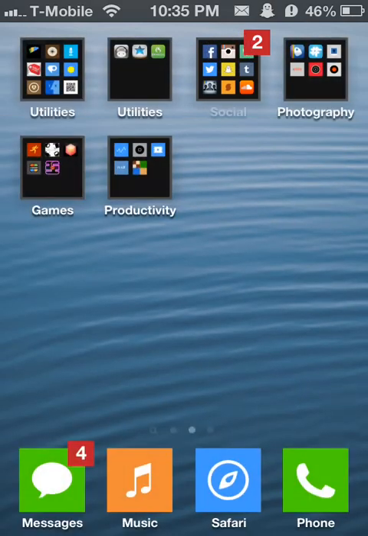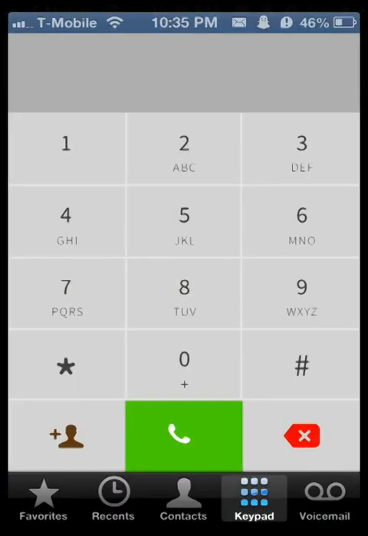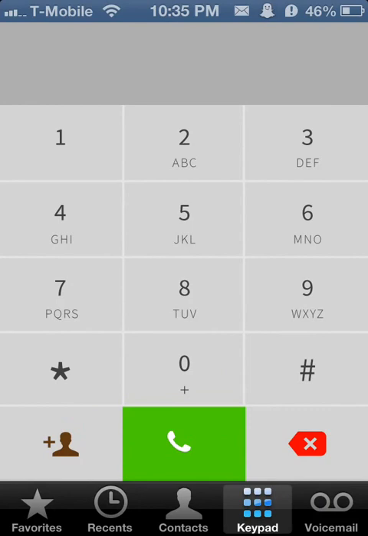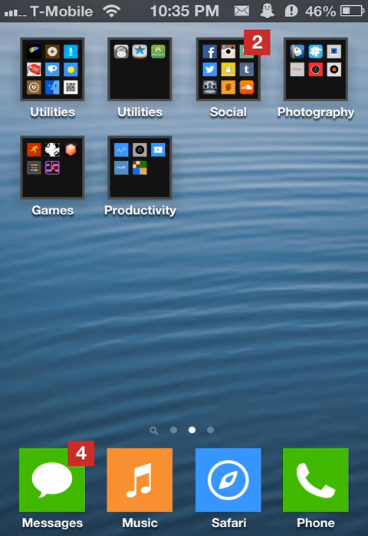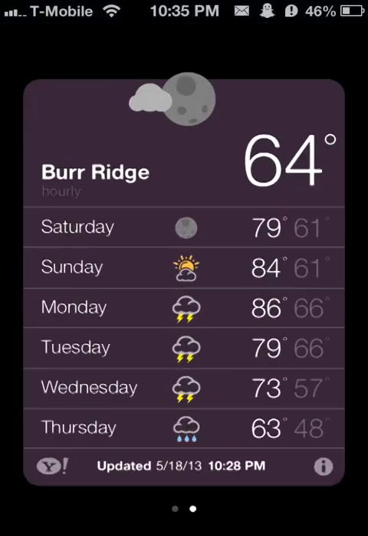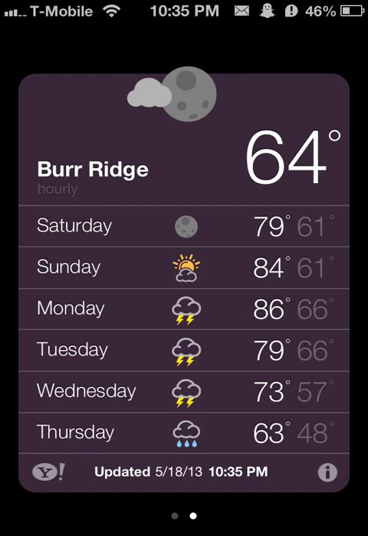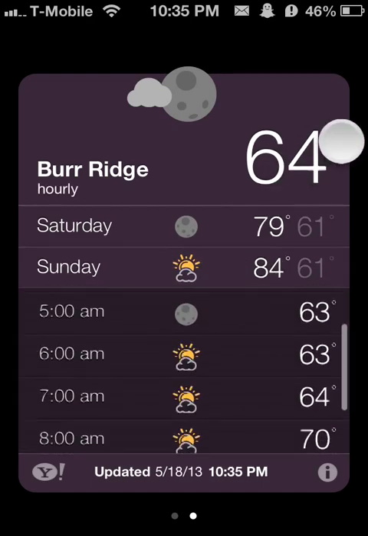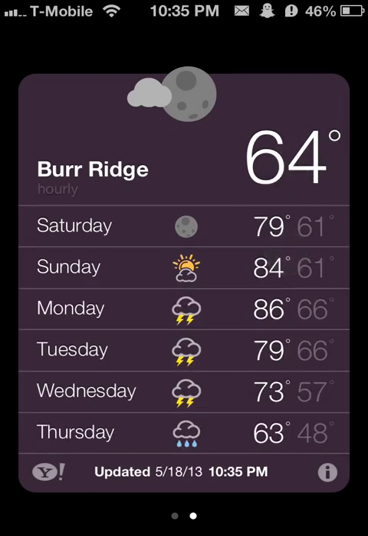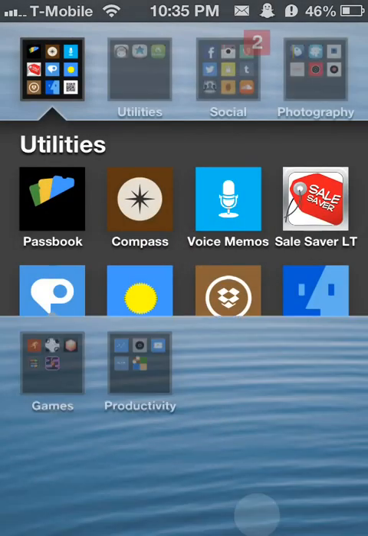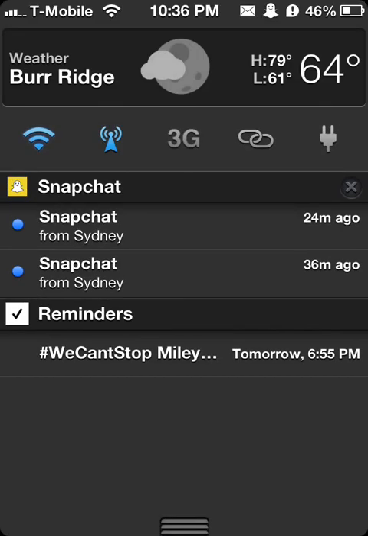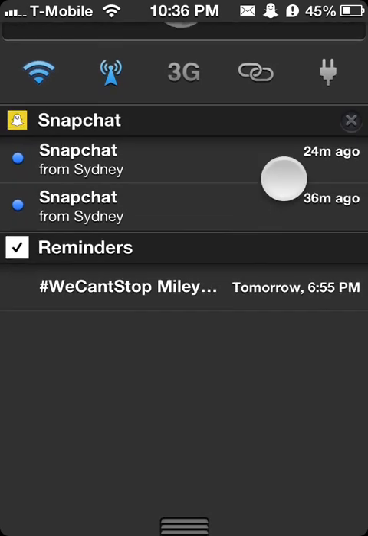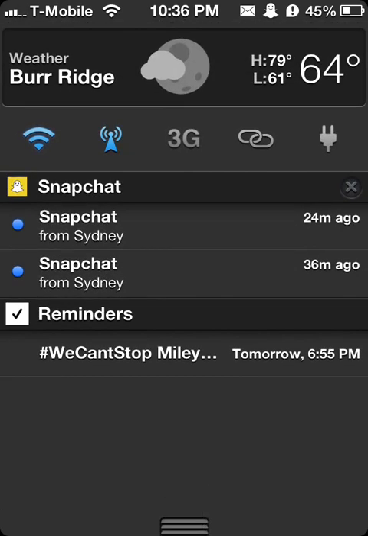They're just simple. Now, as you can see in our phone app, they changed that also, which is pretty nice. If you go into our weather app over here, they really did some details in here. They changed the whole entire weather app. As you can see, the moon kind of looks like a face, which is pretty funny. They also changed the notification center. You swipe down there. I think this looks ugly, so I don't know.